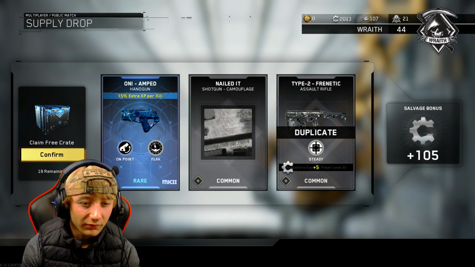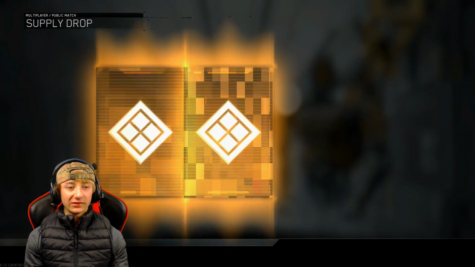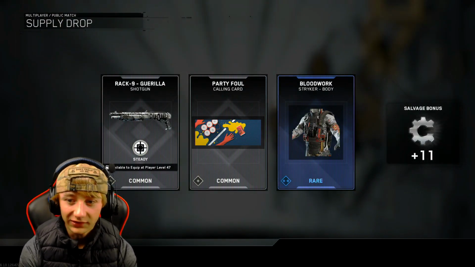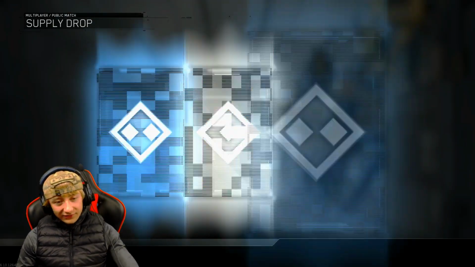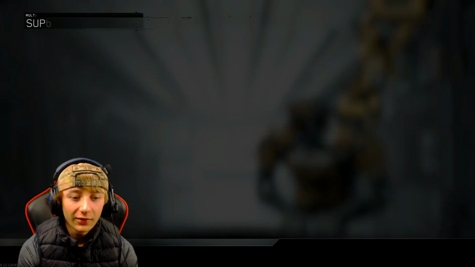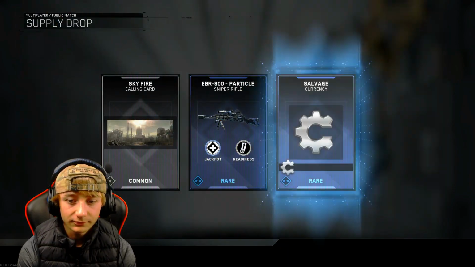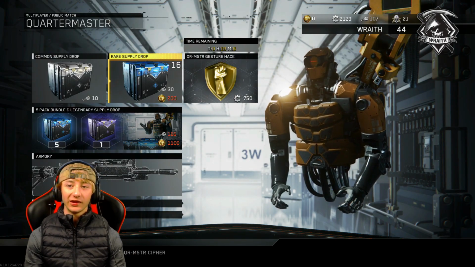Okay, the Omni Amp. If that is what I think it is, then that little pistol is actually pretty nifty. Okay, 18 left. Keep it going. Like I said, I'd love to get that nuclear variant for the Type 2. Okay, Hailstorm. Nothing special. I should have paid attention to what salvage I was at.